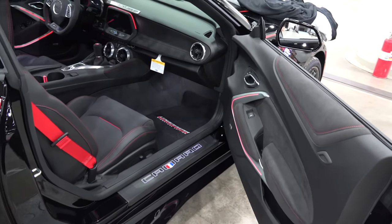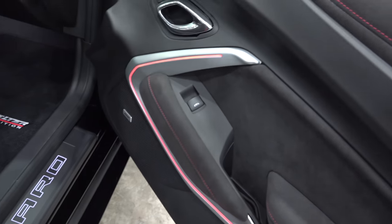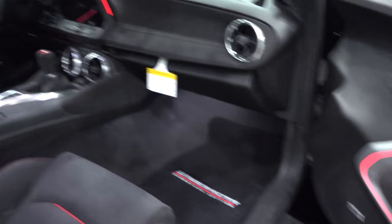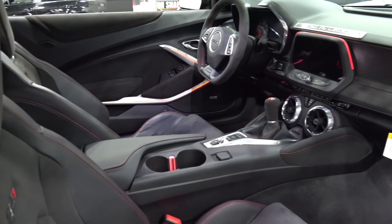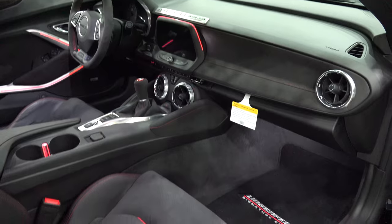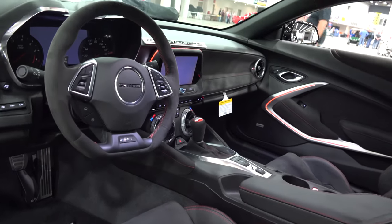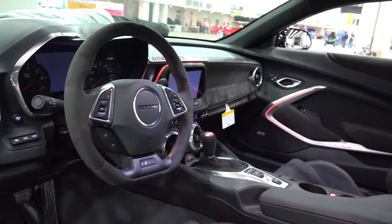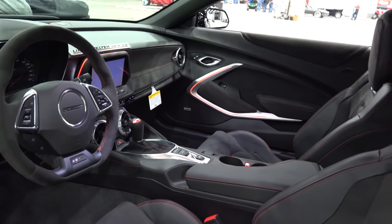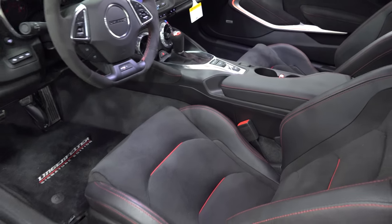It's stock in here, but what's cool is the door sills — look how that lights up red over there in the door panel. How cool is that in the cupholders around the radio? That's really nice. I like the red stitching and the little red dividers in the center of the seat too.